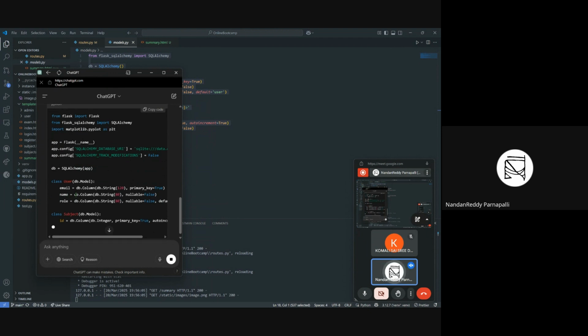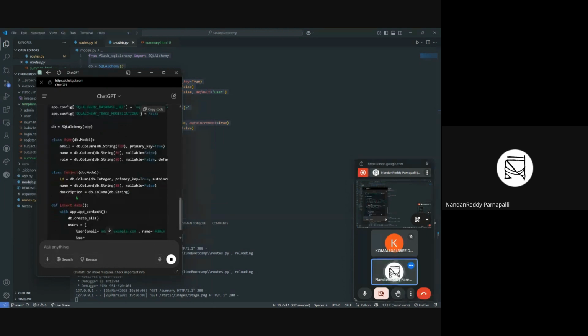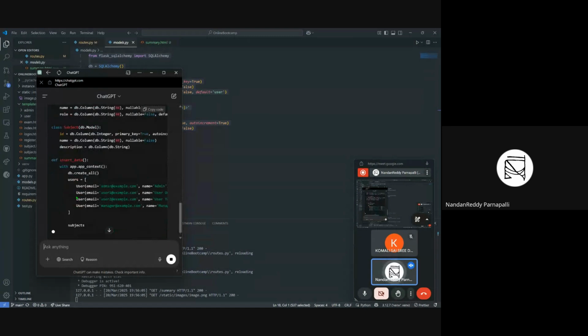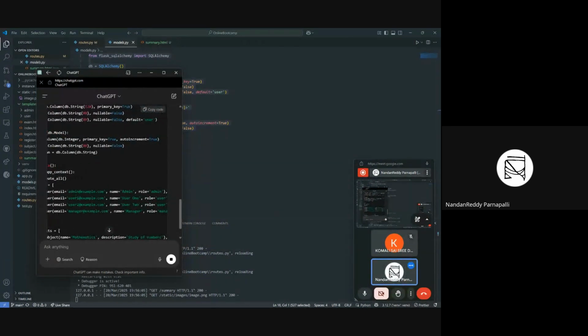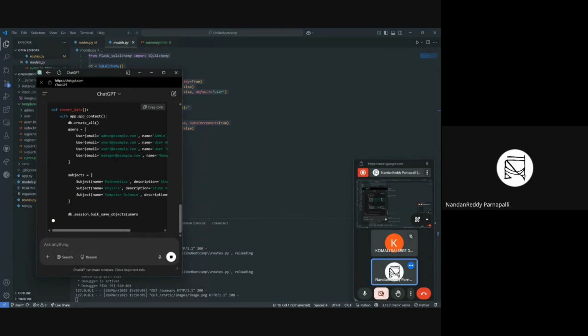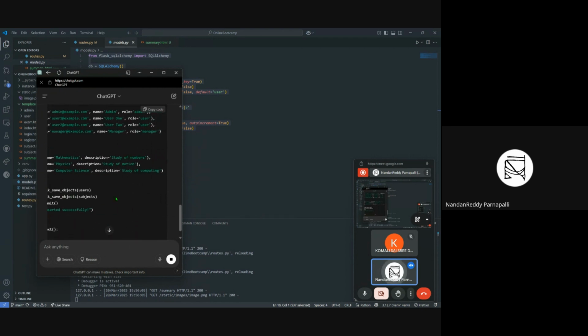So after you define your application, you can show subject-wise how people are performing, how many people got how much marks. For those kinds of graphs, I think you can do that. Other than that, how many people attempted a quiz or not. Those things you can do. Admin, manager. So it is just giving some graphs.